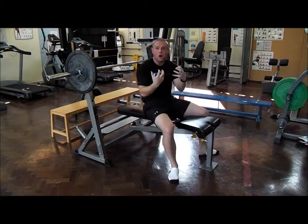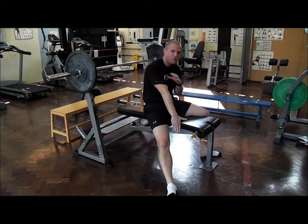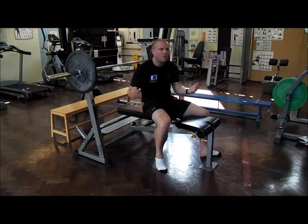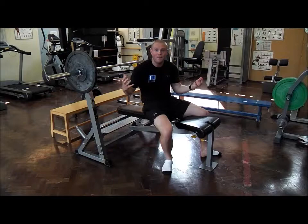Breathing in and contracting the body keeps it nice and tight and safe. If you're concerned about your lower back, consult a fitness professional or get in contact with me. The key thing is driving your feet through the floor — that takes the load, and in actual fact it's your legs that will start to shake, not your lower back. If you do start getting any back discomfort whatsoever, let me know and I'll be able to help you out. AndrewSakes.com, raising the bar.